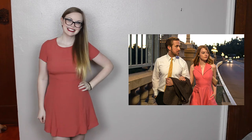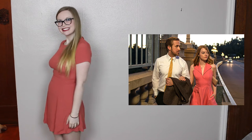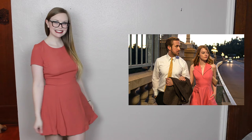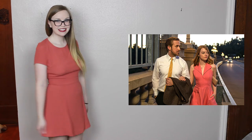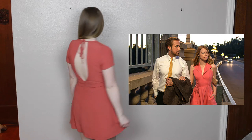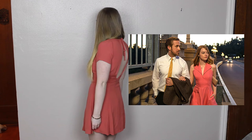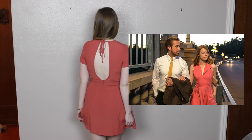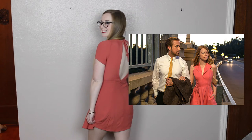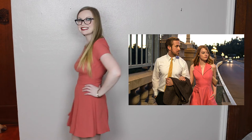This next dress is inspired by the pink dress she wears in the movie. I found the perfect color pink to match — it's a nice coral color. This dress doesn't have a collar like the one in the movie, but I really like the rounded neck. It's cute, short, and flirty, and has a nice open back as well. I really like these open back dresses — I think they really captured that flair from the movie costumes. This dress is perfect for a fun summer day and works great with flats, just hanging out and having fun with friends.